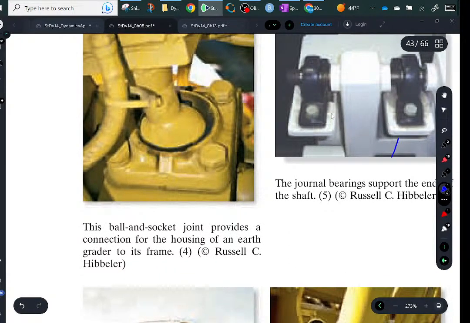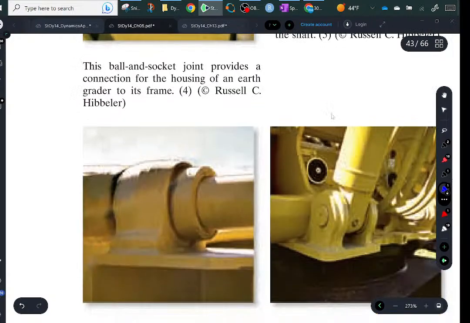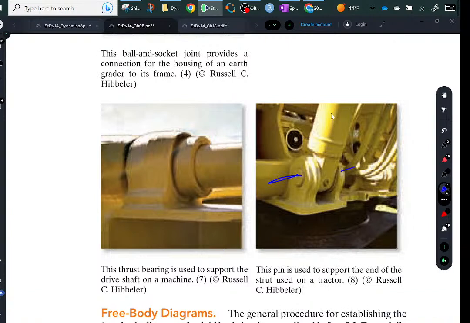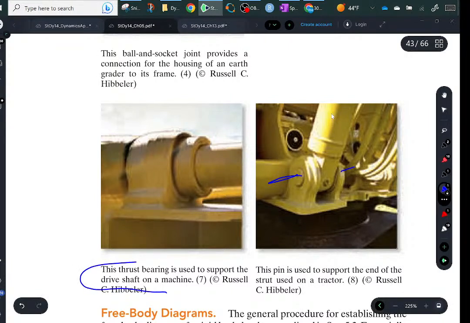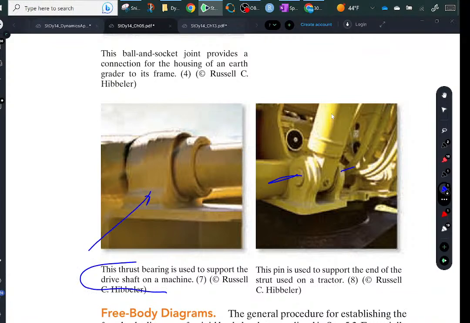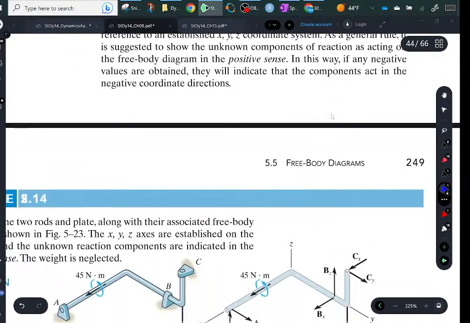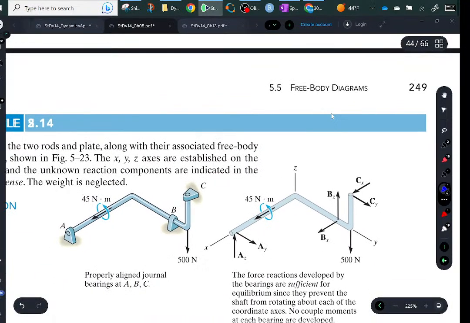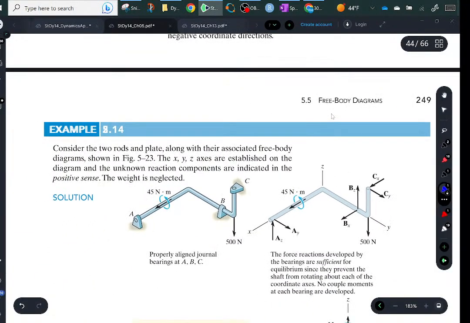Journal bearings. And then you've got the single pin. This is pretty common on all sorts of hydraulics. And this I can't even see. I mean, I'm taking his word for it. There's a thrust bearing in there. But then again, there's more detail there. Does it thrust both ways? I don't know why you would want a bearing that wouldn't thrust both ways. Okay, so this may be one of the parts that really bothers me.